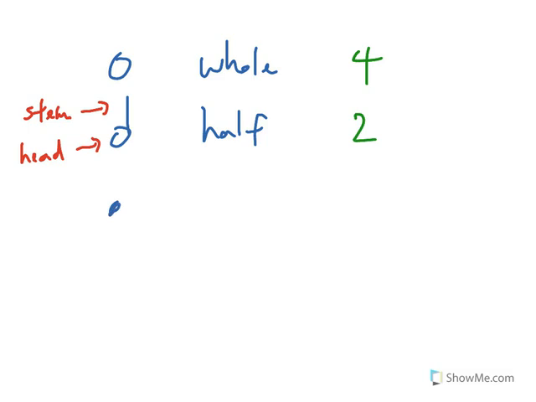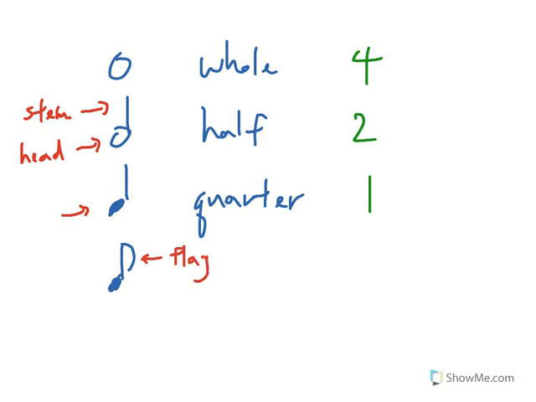To keep going, to get to the quarter note, we take what looks like the half note, but instead of an empty head, we have a filled-in head. That gives us a quarter note, which is 1 beat. Now to go from a quarter note to an eighth note, which is half of the note value, you just add what we call a flag to a quarter note. And that is the eighth note, which translates to half a beat.